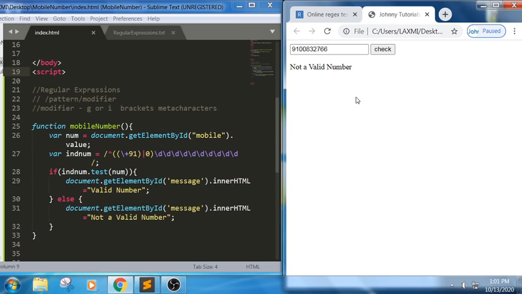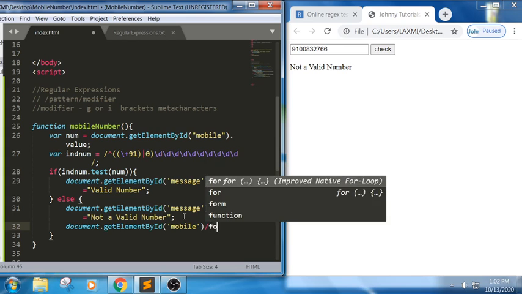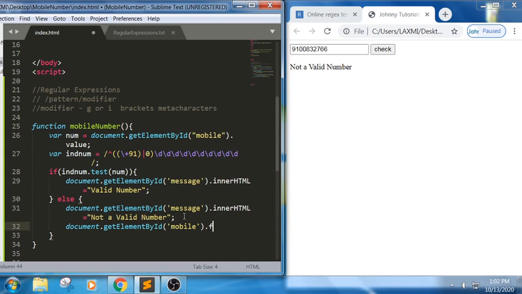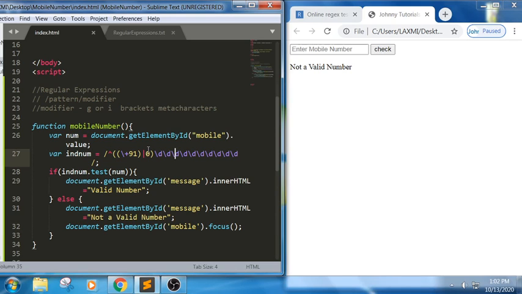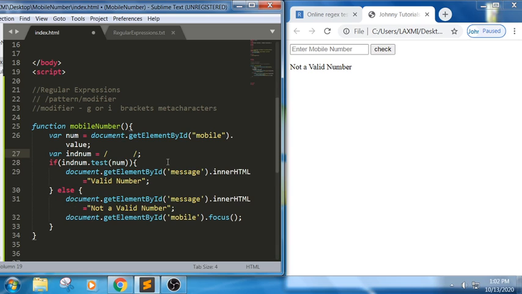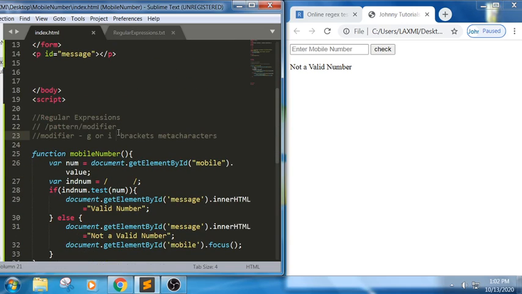What is it trying to do? It displays that everything is not a valid number here. Every number we try to enter, it is not accepting the values. Mobile.focus, in the sense just to get a focus on it. If it is invalid, it will try to get some blur, nothing more. I'm trying to type in this, it is getting as not valid. So can you understand, this pattern is not working for all the numbers. This is the basic logic we are implementing in order to validate a mobile number.